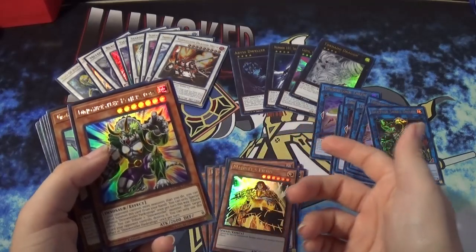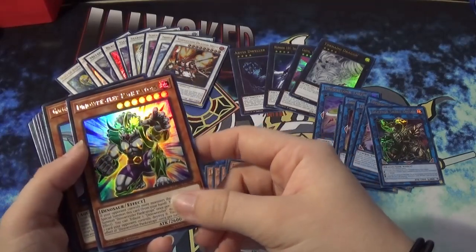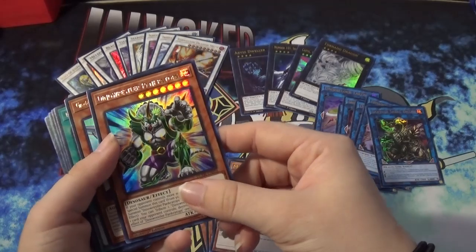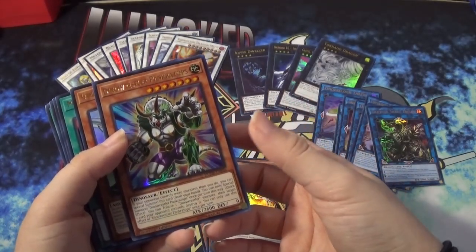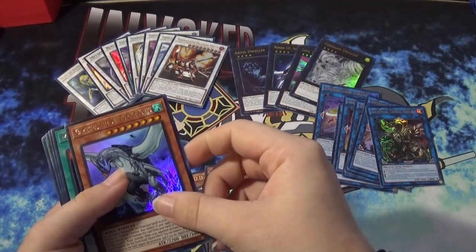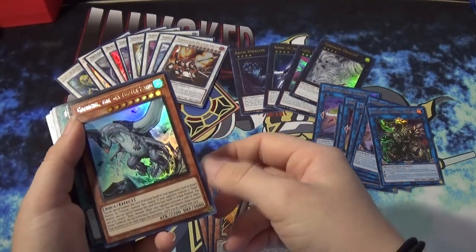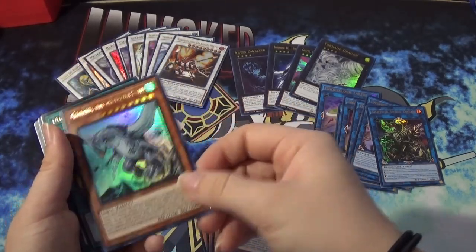So it is interesting that they decided to reprint it in here instead of in a different set, just because its value was so cheap, even as a secret rare. But it's still kind of cool to actually get one. They're probably going to reprint it again in Ultra or Super in a different set that's a lot cheaper than this one. And Gamma Seal, the Sea Turtle Kaiju. This one's kind of awesome, especially for all the Kaiju players out there. This was honestly something that I didn't expect to be in the box, and it's pretty cool to have it.